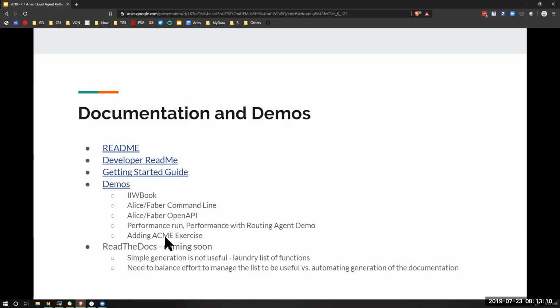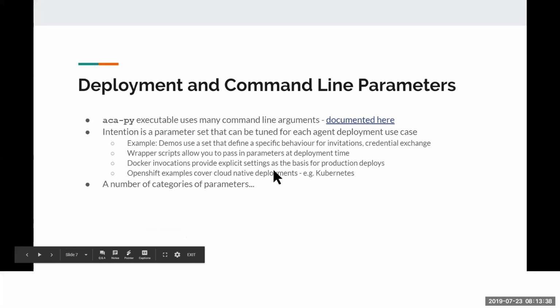Alice goes looking for a job and needs her Faber credential to apply to it. And this one is such that you add the code necessary to implement the controller. All of these are more or less focused on the controller part of it, implementing the controller and using ACA-Py as is. Coming soon, read the docs. We have it generating, but it's just producing a laundry list right now, and we want to clean that up a little, so adding that.